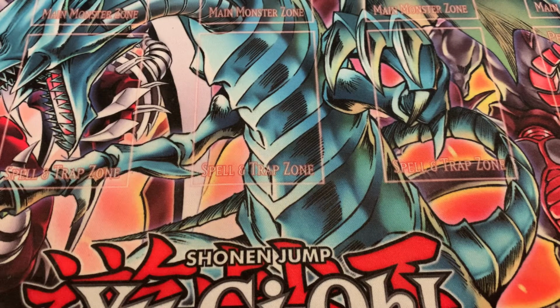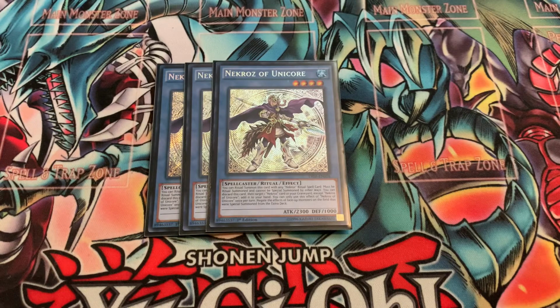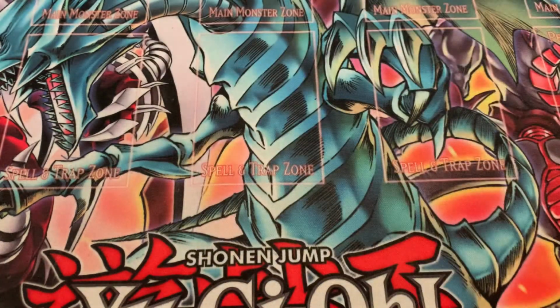But starting off with the main deck, we have 3 Nekroz of Unicorn. Obviously having this card come back to 3 was the biggest boost that it could get. It gives you not only access to rank 4 monsters, but it also just gives you access to shutting your opponent's board off, which is very helpful. And the fact that it's 2300 is really nice too. It's a pretty solid attack for a level 4.